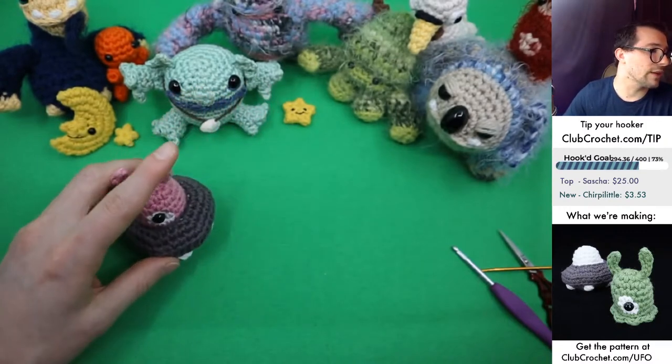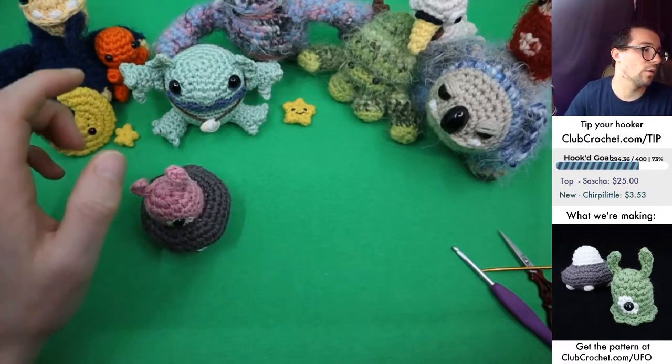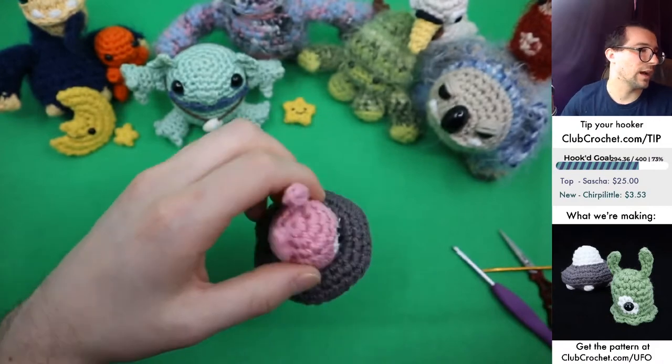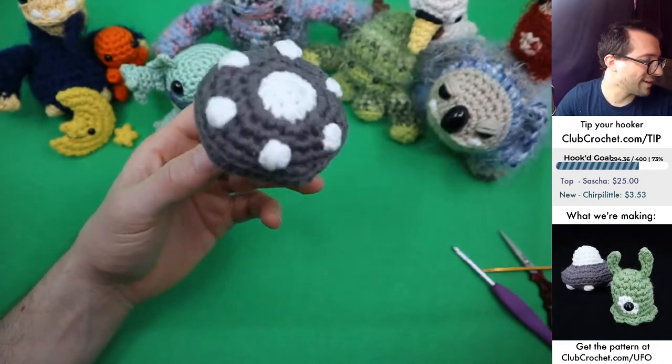If you want to crochet this pattern still, you can find it right here, clubcrochet.com/UFO. And clearly I'm a very big fan of this pattern. I think it looks really good. I'm so happy with it.